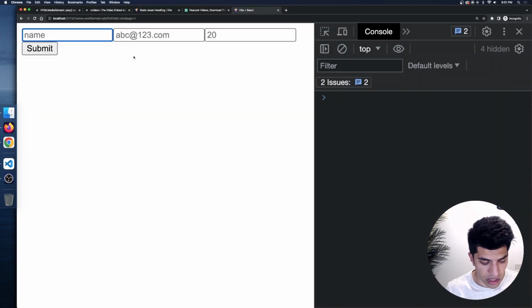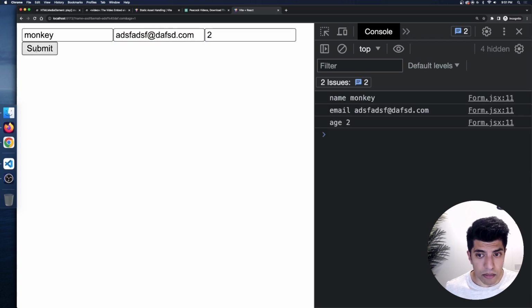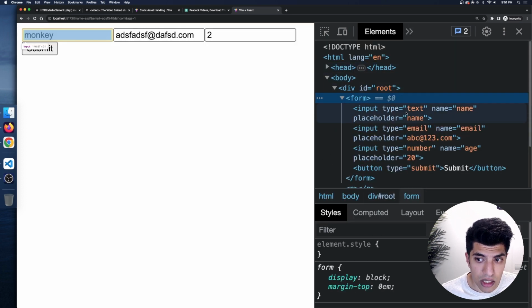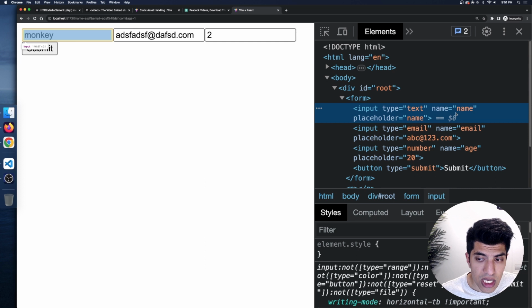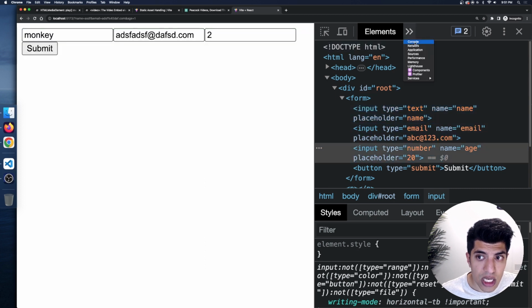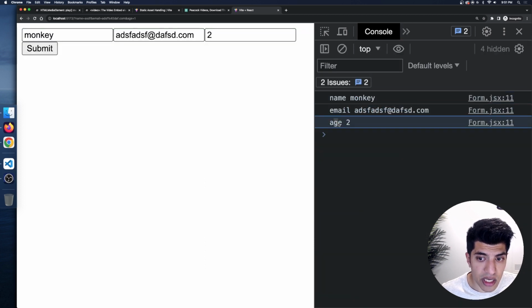So in here, I can put monkey, I can put something at something.com, and I can put I'm 2 years old, and I'll submit. And here you can see logged in the console the key for that input element, which is coming from the name property, right? This name property right here: name, email, age. So we're getting name, email, age, and then the actual value that we entered for that property, right? Monkey, my email, and then 2. Isn't that totally awesome, right?